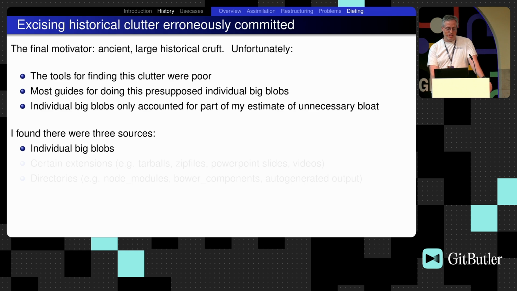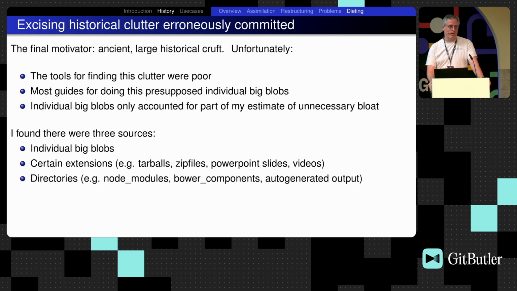But if I looked at the problem a little bit differently, I was able to find it. So not only just individual blobs, but if I accumulated sizes by extension or by directory, I was able to find more. In particular, this repository had a few really large blobs that were demos, tarballs of all the files that were involved in some kind of demo. And they had a few versions of it because over time they updated the demo and then they checked in a new tarball.